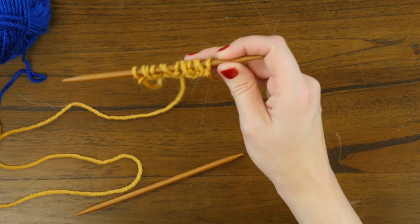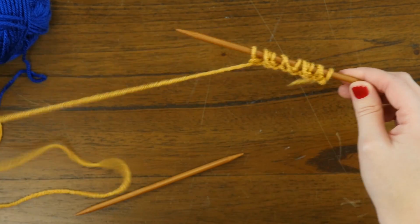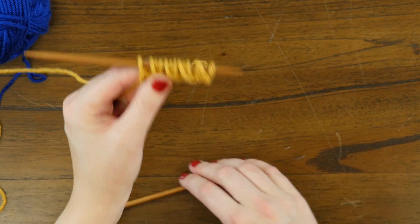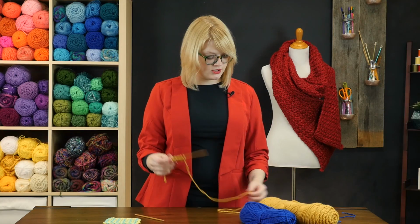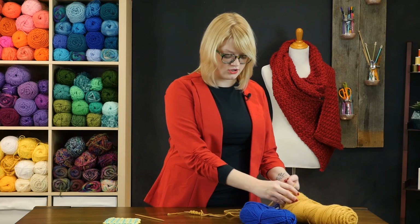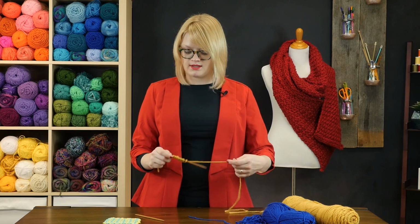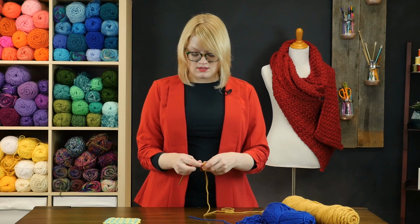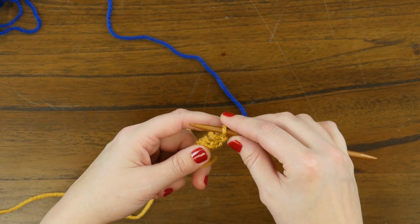Now what we're going to do is not turn our work. So what we're going to do is slide our stitches to the other end of our needle, and you should be working on double pointed needles like these or circulars for this technique. And what we're going to do is grab our dark yarn, which in this case is blue, and start working with that. So what we're going to do is slip the first stitch as if to purl.